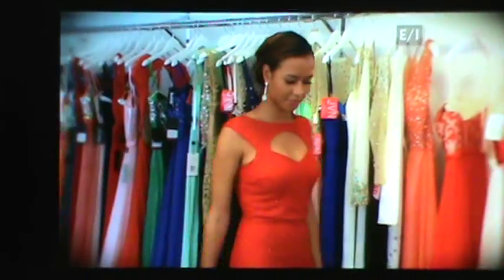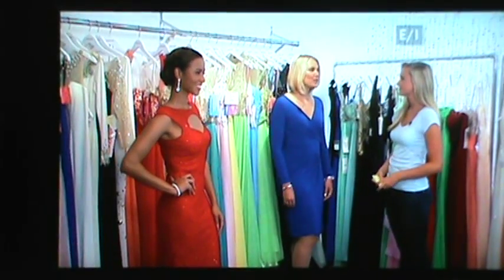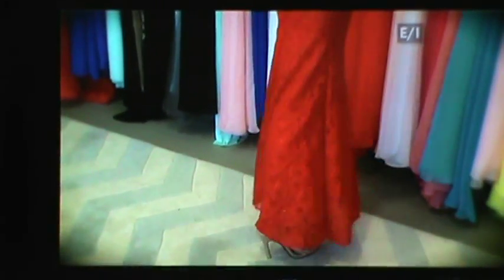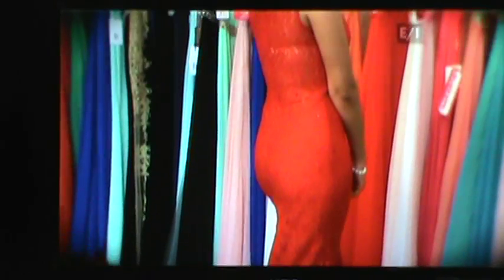To me, this dress is classic with a little bit of a twist. Why is this a great choice for prom? The fabric of lace is very sophisticated — any girl can wear it, but when you add a little bit of sequin and that little bit of keyhole neckline, it just makes it really young and flirty.